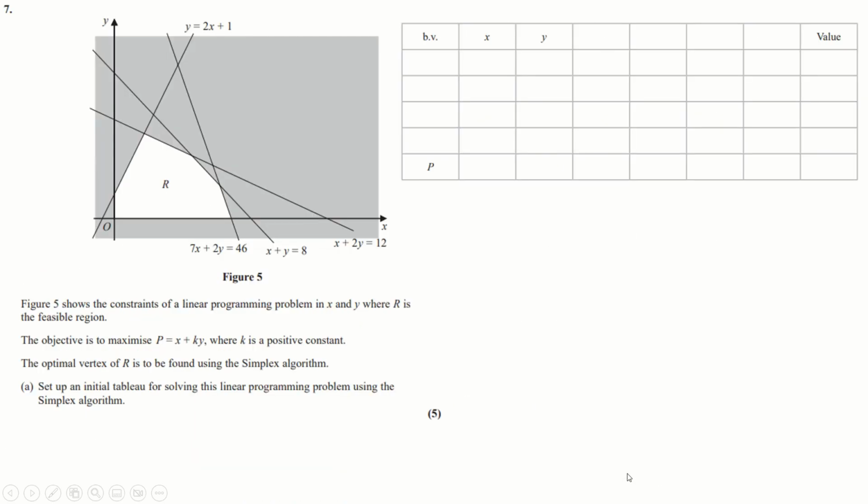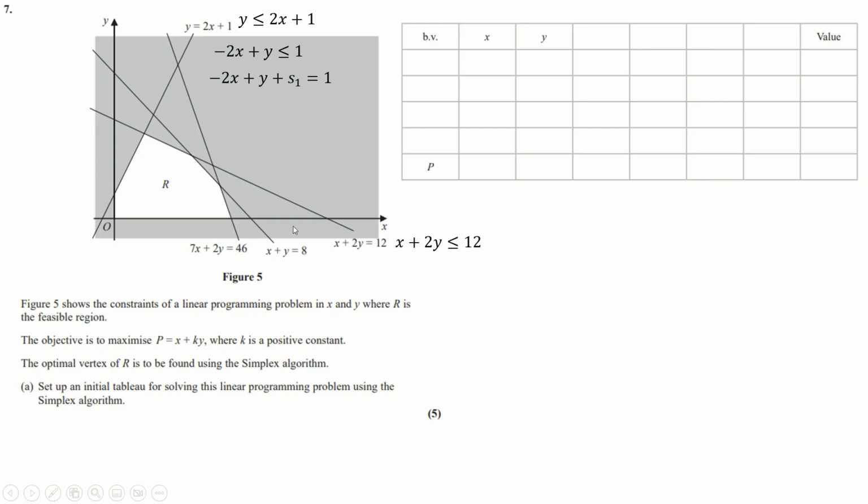Last question is on the simplex algorithm, which is just, isn't that magical? It wants us to fill in this table here, so we're going to rearrange this. Firstly, we can say we're looking to be underneath that line, so that's less than or equal to. Then we can rearrange it. Then we can shove in a slack variable to make it equal, and that gives us what this line would be. We're going to put an S1 here. We're going to put -2, 1. This will be an S1. We'll have one of those, and then a bunch of 0s, because those will just be the other slacks, and then the value 1.